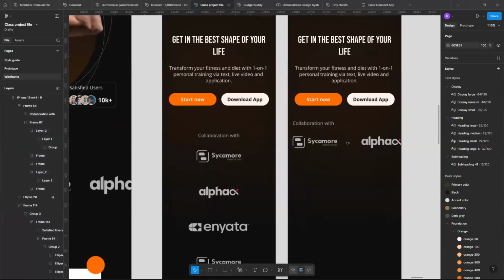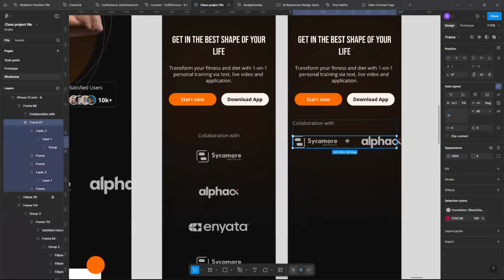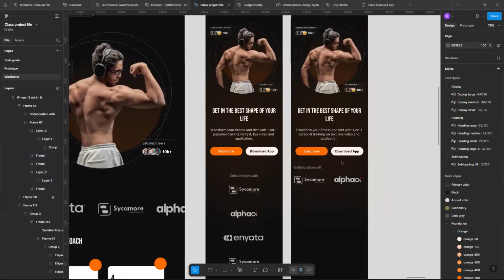Yeah, so 80 pixels might be too much. We can work with 48 here, right? Since it's scrollable. So now you can also do this, right?